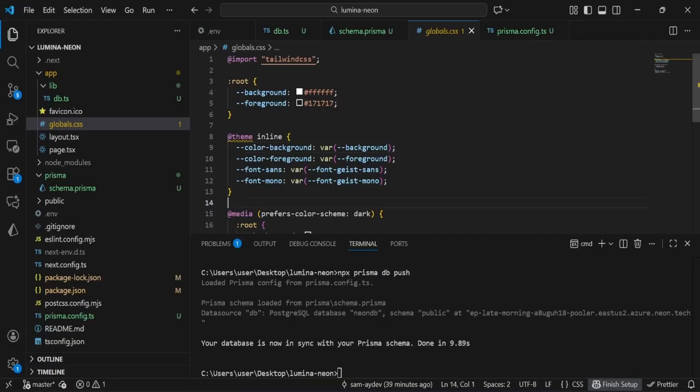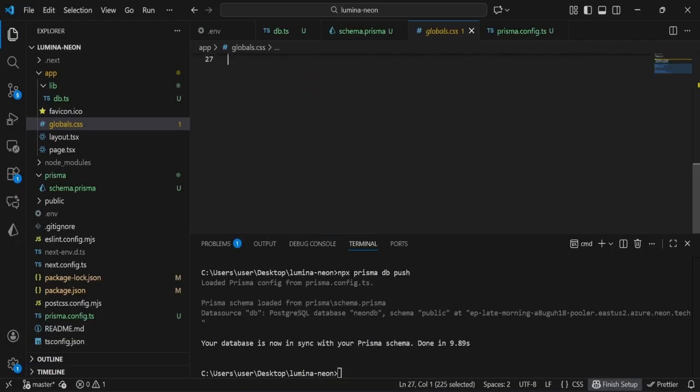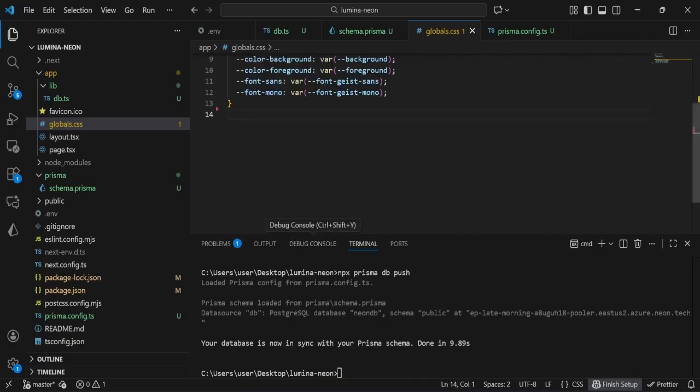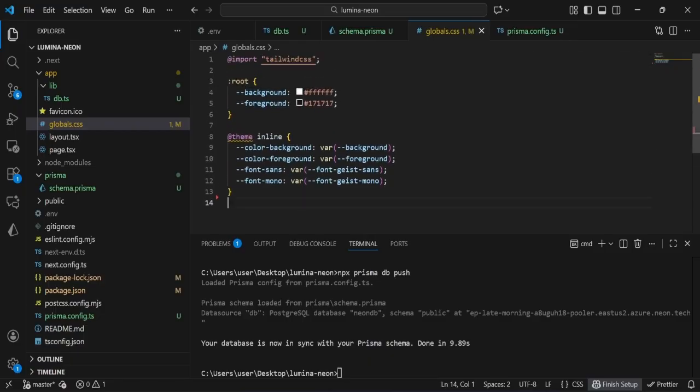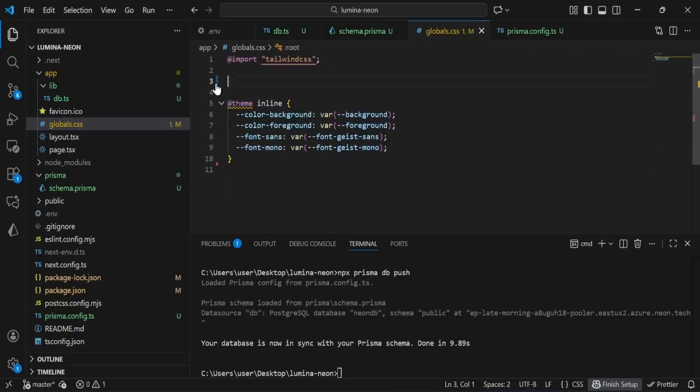I'm not adding any darkening. So what I will do now is say color primary.